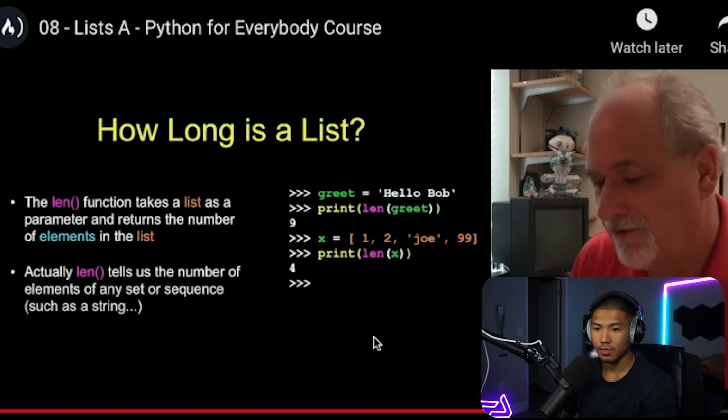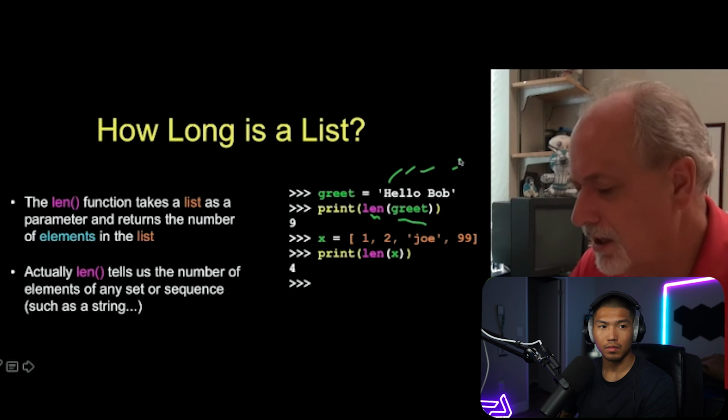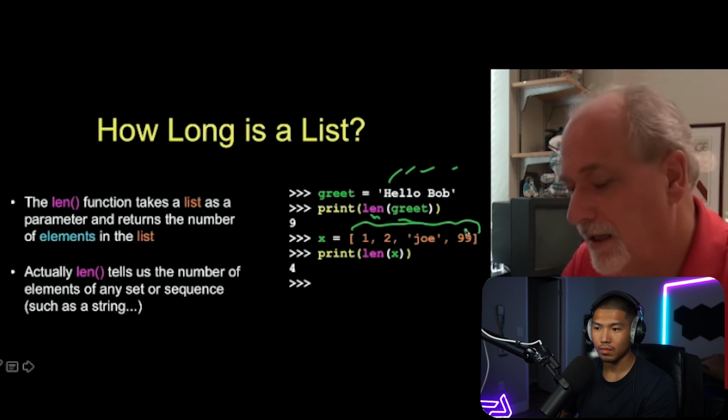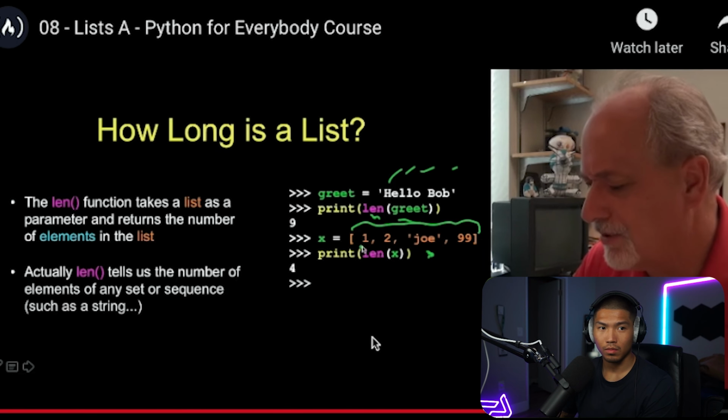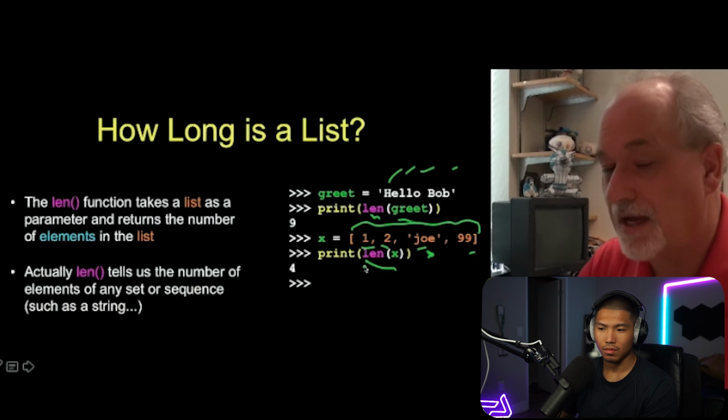Like lottery numbers. We have a function called len. We've been using this len function all along to take a look at how long strings are. It counts the number of characters in the string, so that's a 9-character string. If we have items in a list, len tells us how many items there are. It's not how many characters there are, it's the number of things. And each thing doesn't have to be a number. It could be a number, a string, or even another list. And len is the way to say, hey, how many things are in there?